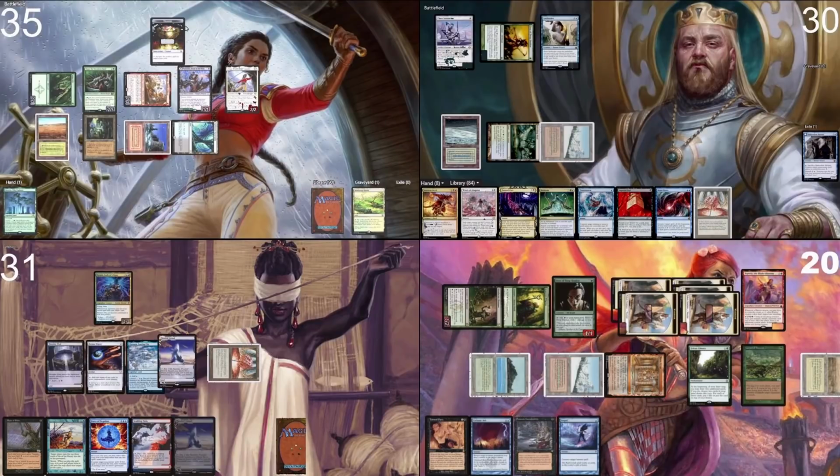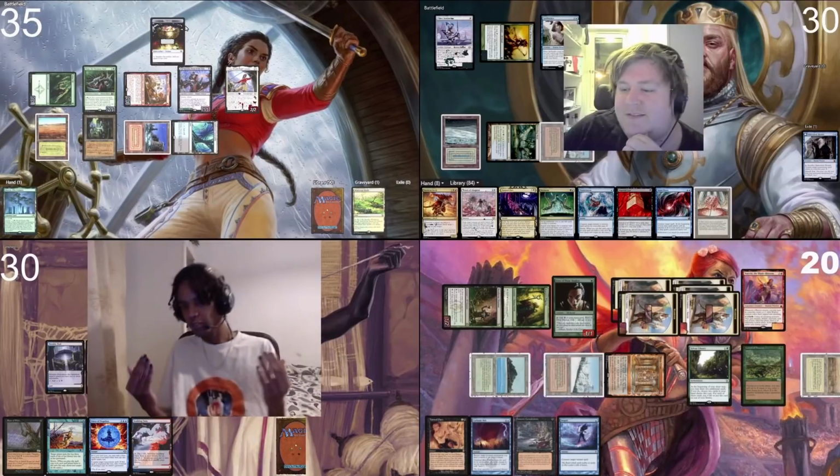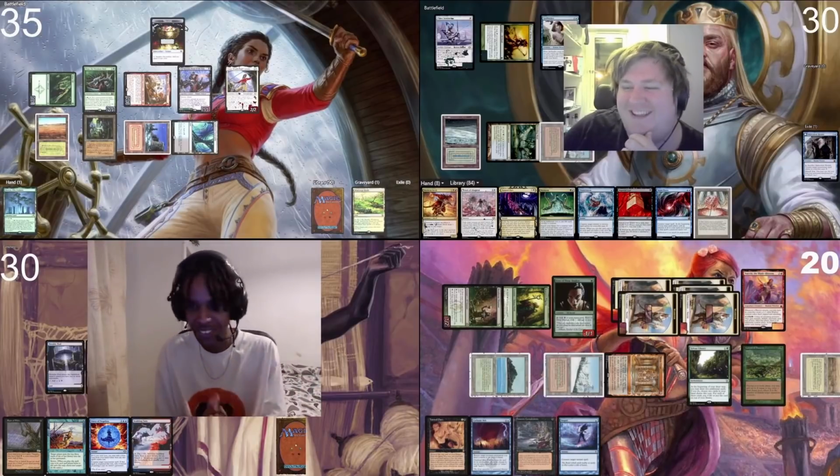Okay, I'm gonna play a Flooded Strand. I'm gonna take damage, I'm gonna crack it. We grab Tundra, why not? It's a nice land. Talk to me, Pontus. I'm a busy man, I'm trying to win here.